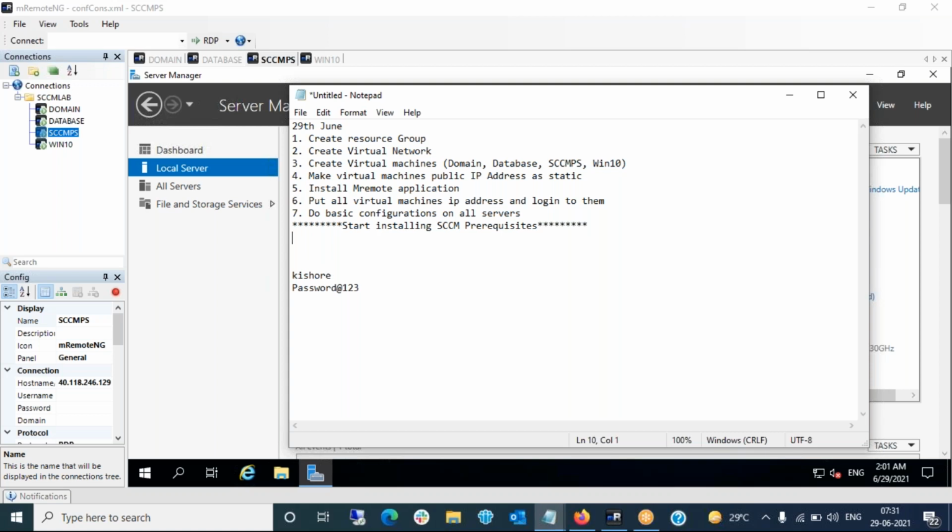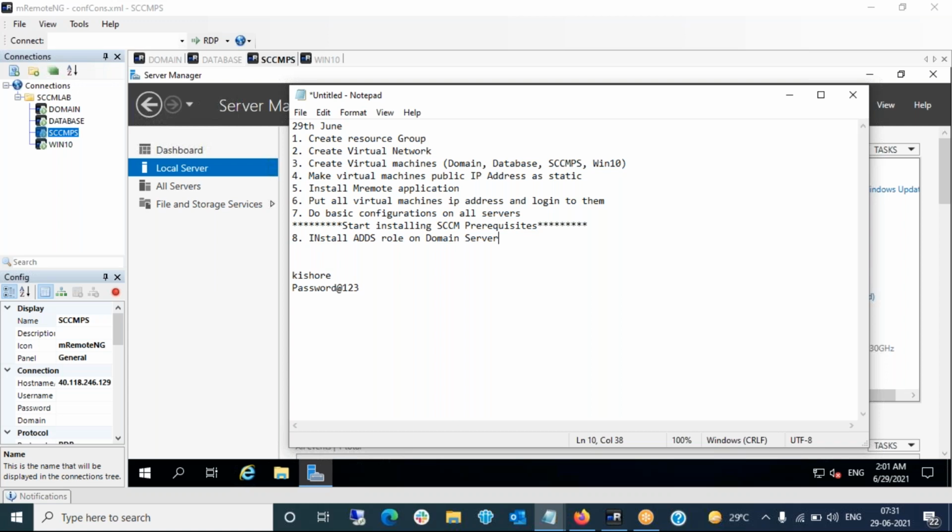So point number 8, hit enter and type in point number 8: install ADDS role on domain server. These are the things which you don't have to do in a company, because in companies it will already be there. So we have to do all these things quickly.